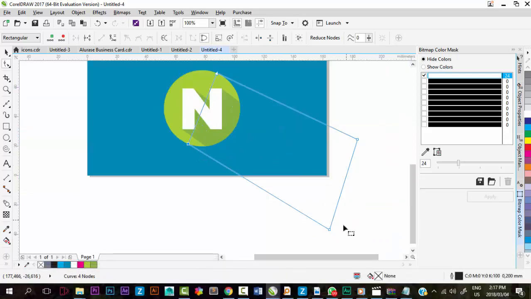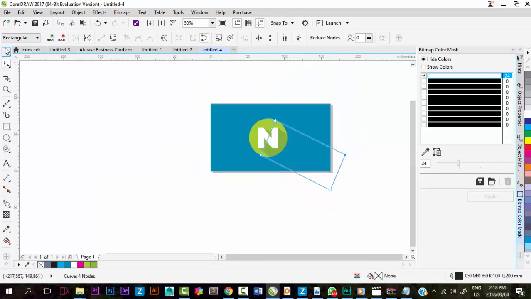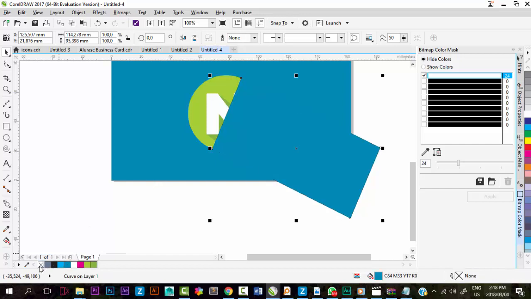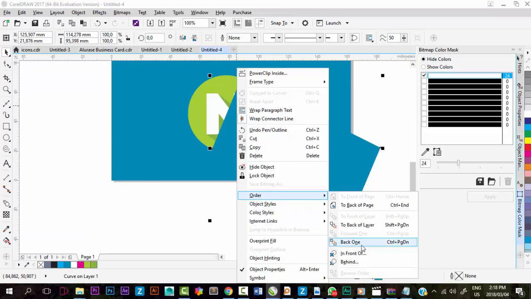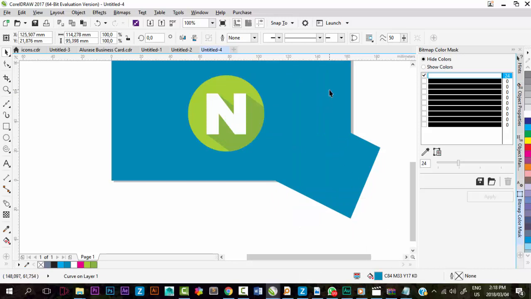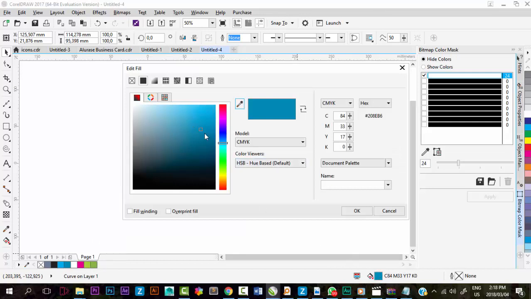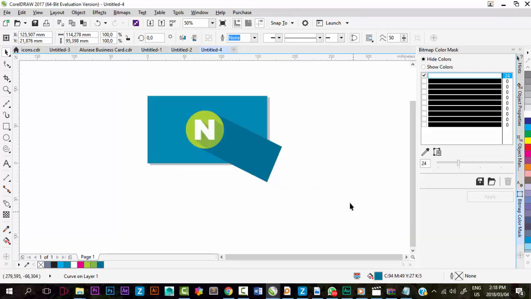You are creating a shadow for the circle. Now the shadow for the circle is being cast on this color, so I just put that color behind the circle. I'm set to order behind. Then I'm just gonna click for it to be behind there.